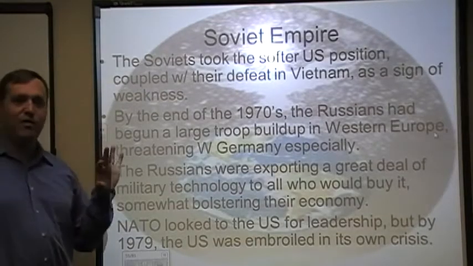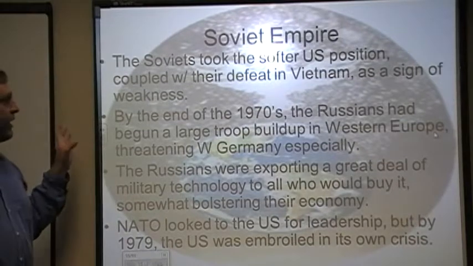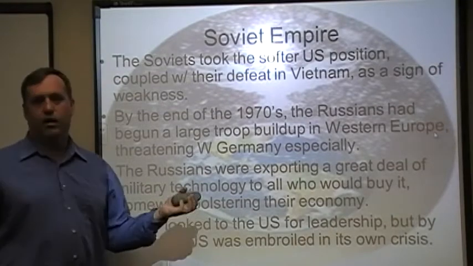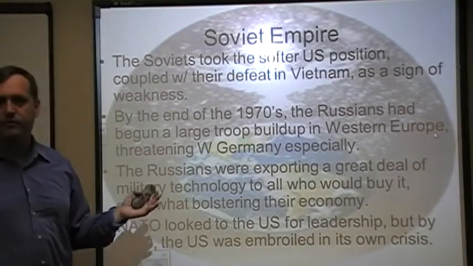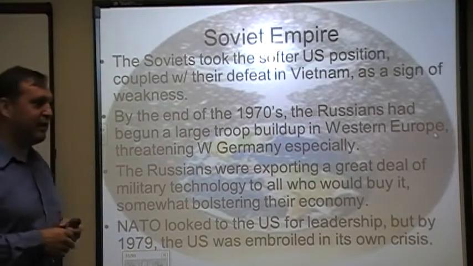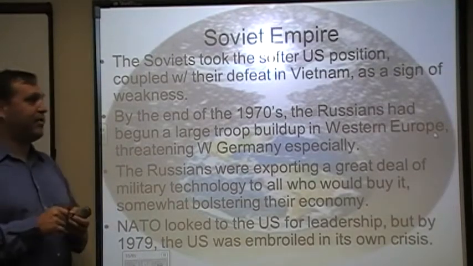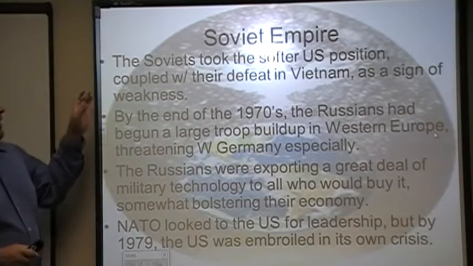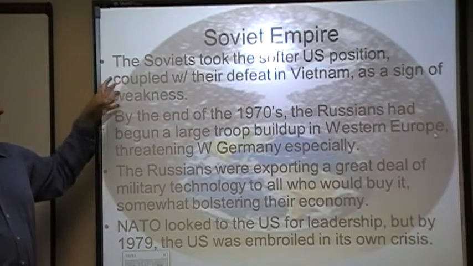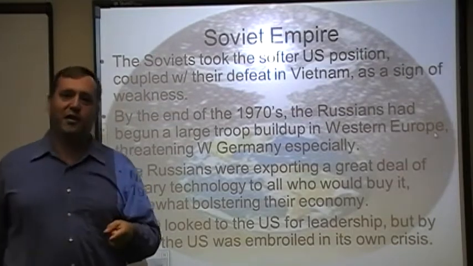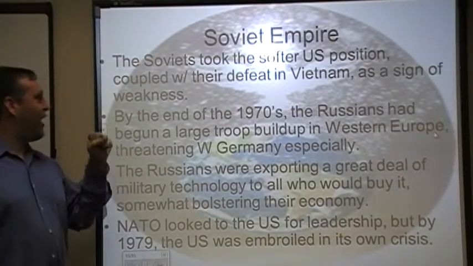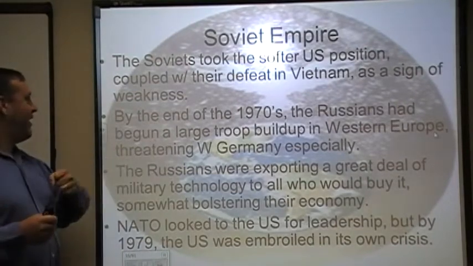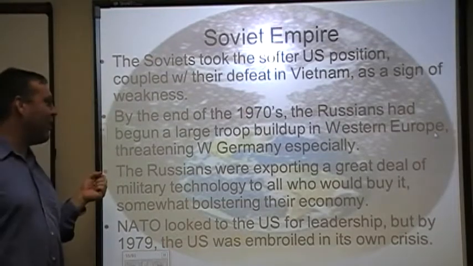So when you look at this from the point of view, though, of the Soviets in the 1970s, the message that the United States is trying to send is, hey, look, let's calm things down, let's be pals, right? And a lot of us today, if you like peace and you don't like bombs falling everywhere, a lot of us sort of nod, yeah, that's a good idea. Let's try to be friends with people if we can, right? The way that this position was portrayed in the Soviet Union was, the U.S. has gone soft. The only reason they're trying to be pals now is because they are ripe for the picking, right? They've been defeated in Vietnam. This is a sure sign of weakness. We're trying to go after these guys, okay?